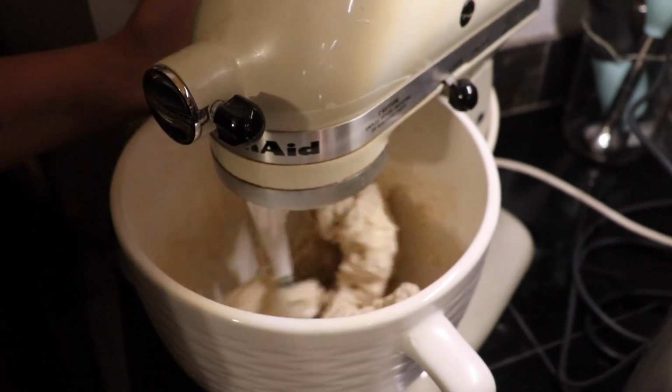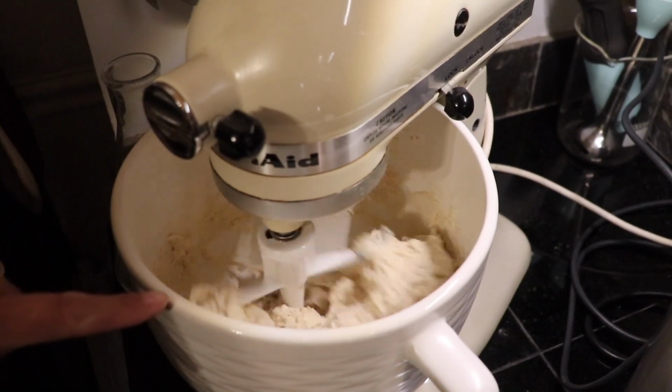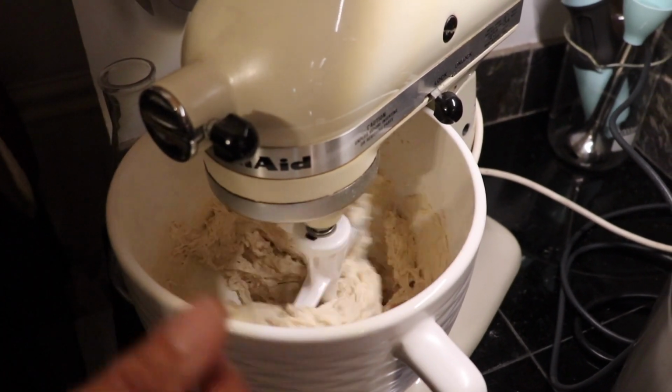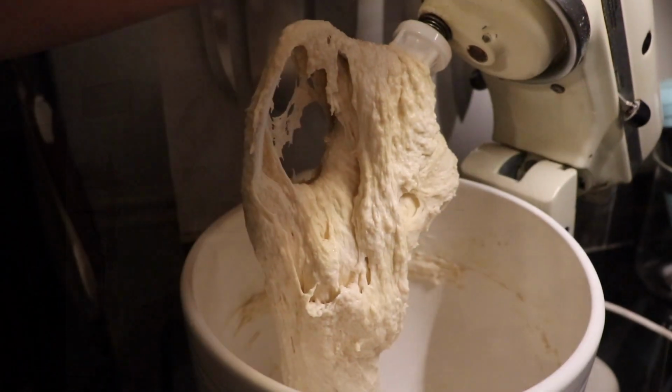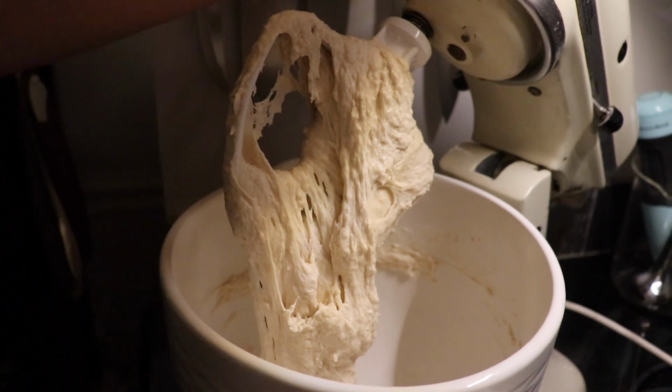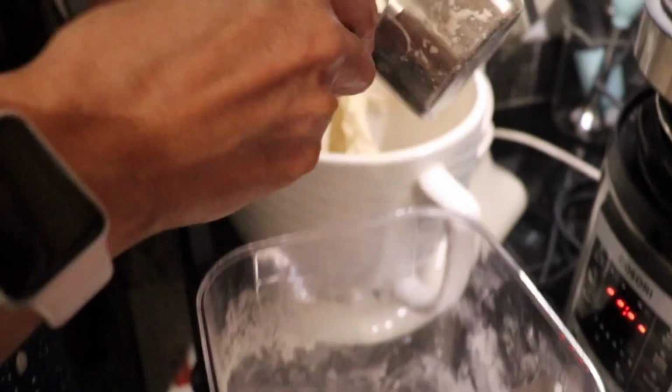Alright, that looks pretty good. You can see it's starting to already develop the gluten. You can see the strings in there. We're going to let this go for a minute. We might have to add a little bit of flour to that if it's too wet, but I'll show you the final texture. Alright, so slightly wet. We're just going to add maybe 3 tablespoons of flour.